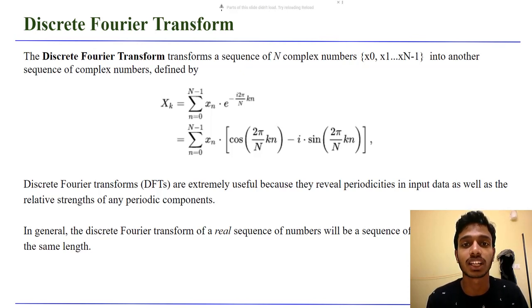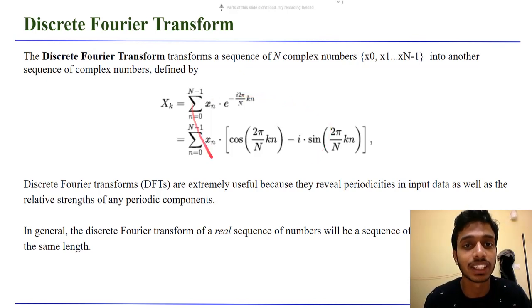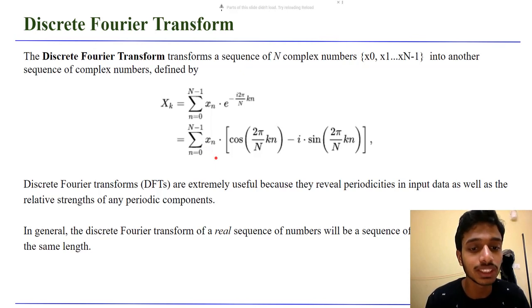DTFT gives me a continuous transformed waveform. That is, I'll get X of omega, which is continuous for omega between minus pi to pi. But in case of DFT, I would not be getting a continuous transform waveform. I would be sampling the continuous transform waveform that I get in DTFT. Why would I do this? It is simple. In order to reduce the computational burden on my microprocessor or microcontroller or any device, I do this. So fine. Let us bounce off to the Arduino implementation of DFT.